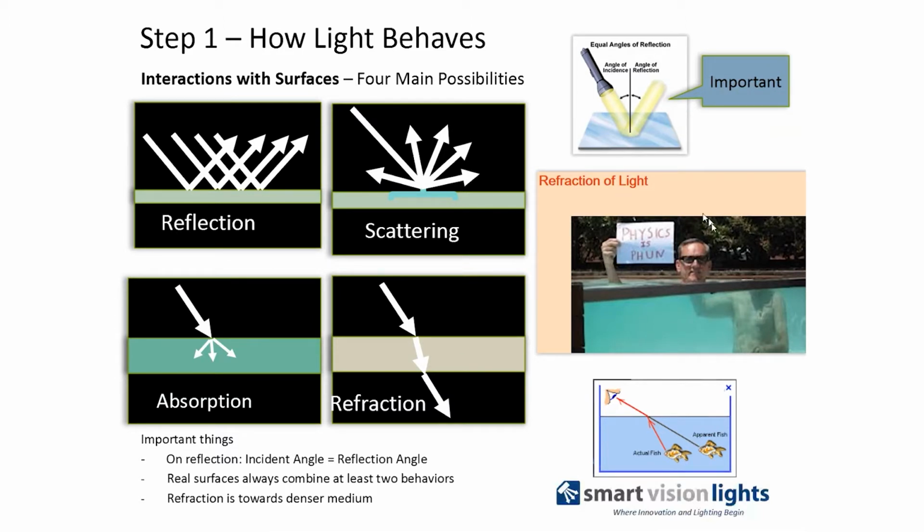You can see in our example here with our person in the pool and his physics fun sign that his body seems to be offset from his head, but that is because the light from the perception of the viewer is striking the surface of the water, which is denser than the air that he's standing in, and the light is then bent towards the denser medium, which is down towards the water in this case. So you see either in the fish diagram there or the man in the pool that the light that you perceive is bent from where the object is in real space.